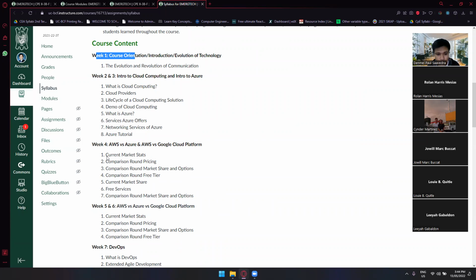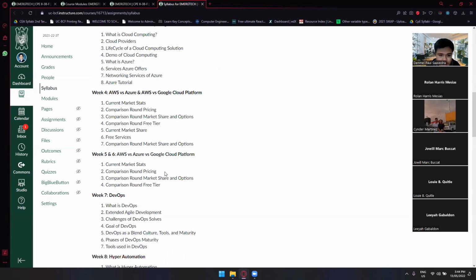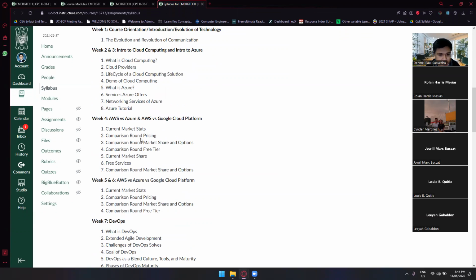And then the rest, 2 to 6, is actually about cloud computing. Here you will be taught the basics of cloud computing. These are just the famous cloud computing providers out there. We actually have hundreds or thousands of different companies offering a cloud computing service. Here we have Azure, Amazon Web Services, and Google Cloud Platform, just those 4 only, and then their comparisons with each other. So which one's the best, which one's better, which one is more budget friendly, something like that.